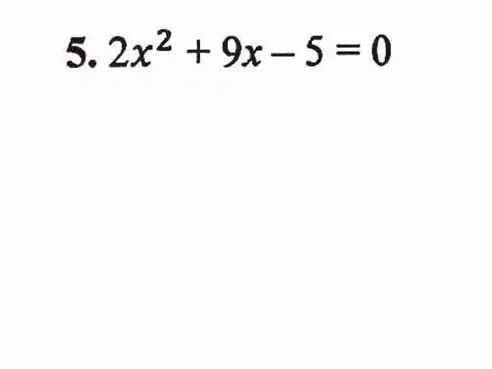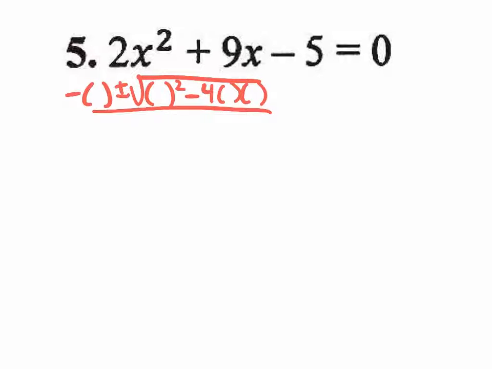Once again, let's use our formula. We're always going to be using the formula on this top half of the worksheet. And let's practice using the parentheses. Negative b plus or minus square root of b squared minus 4 times a times c, all divided by 2 times a. Of course, the a value is 2, the b value is 9, the c value is negative 5. So the b value is 9, put the 9 right there and right here. A value is 2, put it down here and up here. And the c value is negative 5, put it right here in the parentheses at the very end.